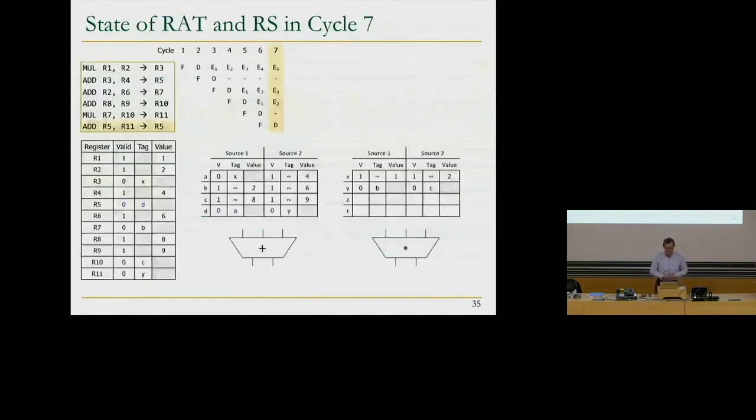But if you look at the state of the machine in cycle 7, you could do the reverse engineering of this. What you could do is by just looking at this thing, you can really get the data flow graph. Shall we do it quickly? I'd like to do at least part of it. But I don't know where my thing is.